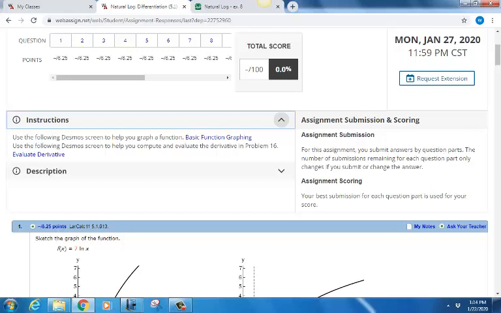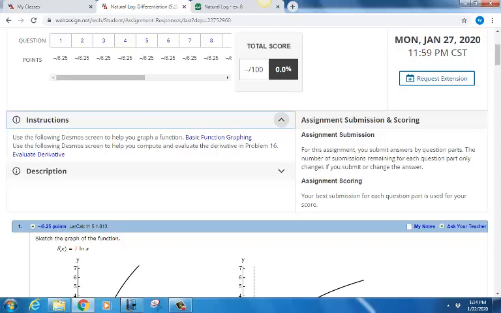I have a link here to a screen that you can use to help you with some operations, some tasks that might be useful in the course. And one of them is sometimes we have to graph functions. So sometimes it's useful to graph functions. So here's a screen that can help you graph functions. This is a Desmos screen. That was the software I was using last week. We're going to use it again today.